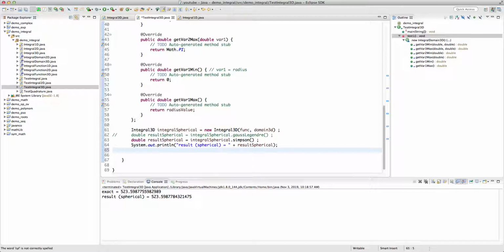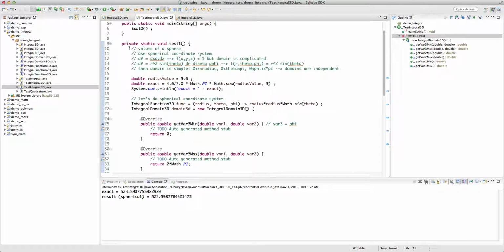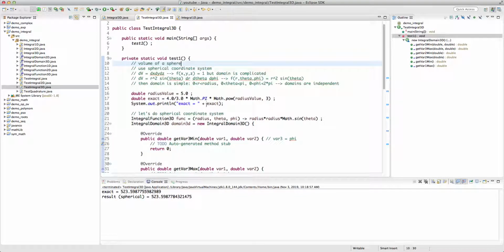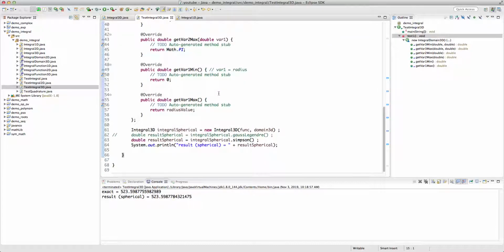The problem here is calculating the volume of a sphere, and because of the spherical symmetry of the problem, it's always recommended to use a spherical coordinate system. Now you can try to find the volume of a cylinder, and there, because of the cylindrical symmetry of the structure, we should use a cylindrical coordinate system.